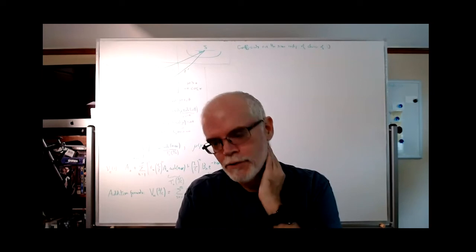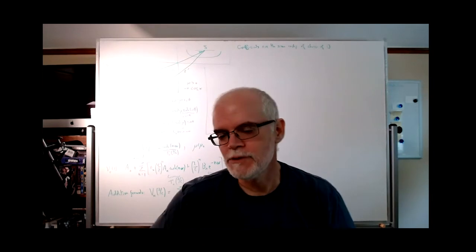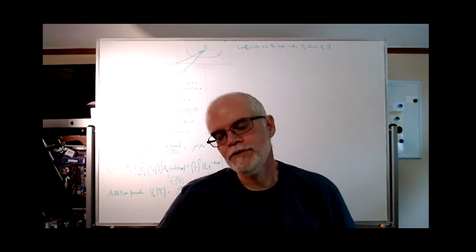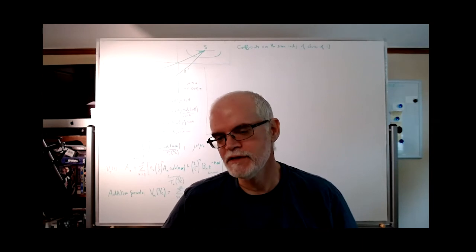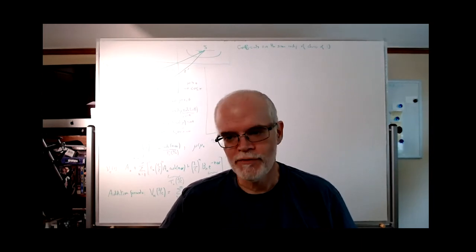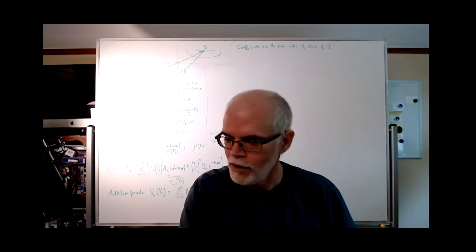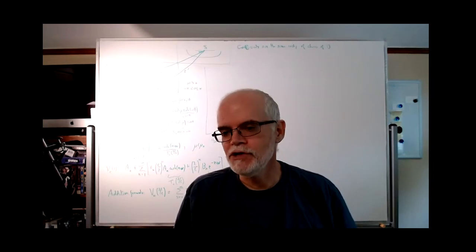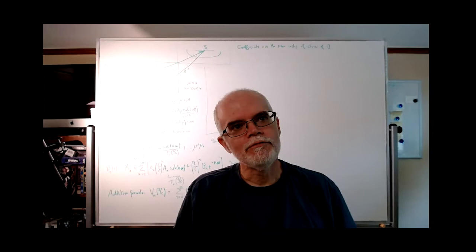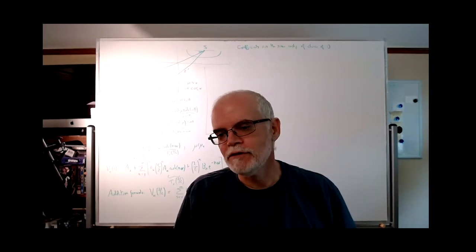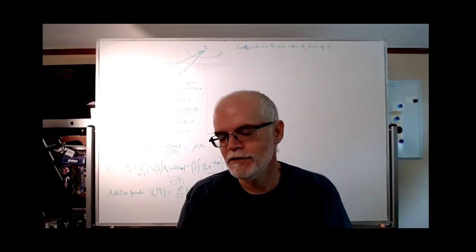Yeah. So there's one big equation that underpins everything and it's called the heat equation in physics. And it's basically what it sounds. It's a partial differential equation, which was sort of like, to me, it's the height of calculus in a way, right? Because it's an equation that relates derivatives with each other. So time derivatives and space derivatives. And it's an equation that tells you something about how fast a distribution of heat—so maybe you have a hot middle or you have a cool middle for the burger and a hot bottom, et cetera. The heat equation tells you how that heat is going to evolve with time.